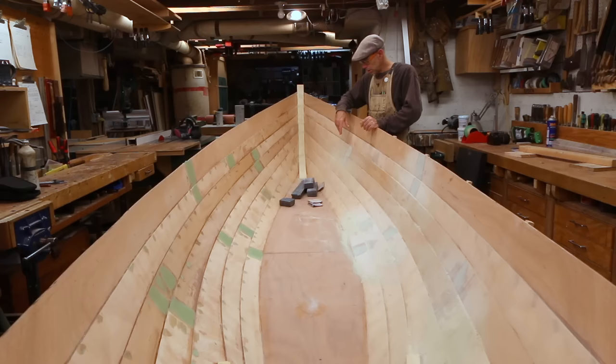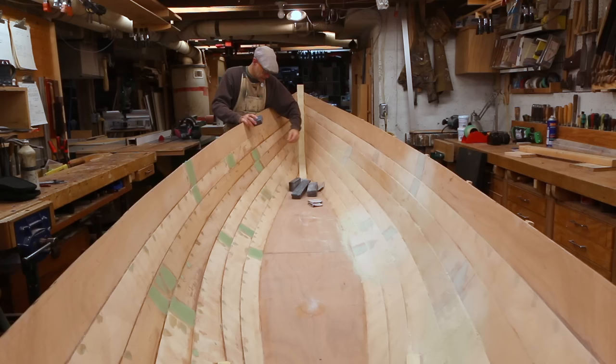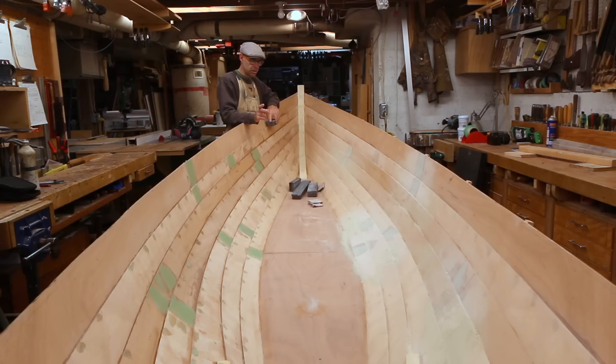And by the time I'm done this little process, I'm going to be ready to do all of the laps here. And I decided to get some West System 610 in caulking tubes for doing this. The reason I decided to do that is because I was doing a little bit of filleting on those backing cleats back there. And I was reminded that as much as using a piping bag is great for a small section of stuff, when it comes to this volume, it's kind of a pain. And I could mix up my own in a caulking tube, but I was thinking I might just go with the 610, go with fast and easy, and save on time and just get this done because I want to move on to the framing.